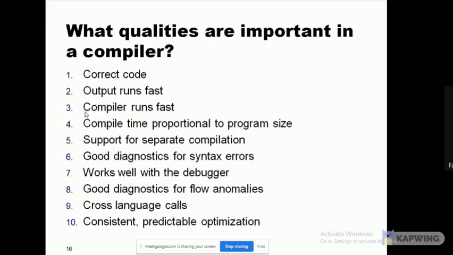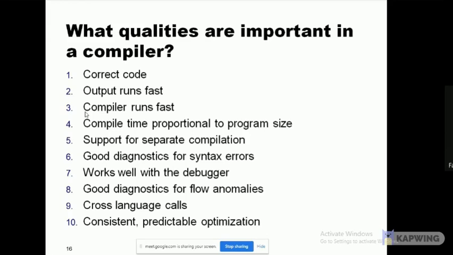So what are the qualities we require to design a compiler, right? First of all, when the programmer is giving an input, you have to generate a correct equivalent machine code, right? So your compiler should be designed in such a way that it gets all the information from the language in the form of a high-level language program, and it generates the code which is equivalent to that high-level programming language, right?